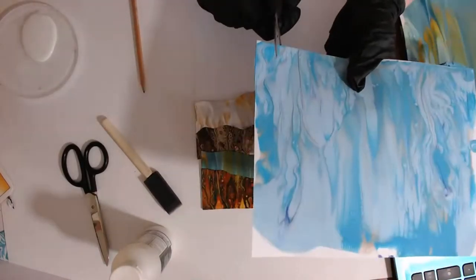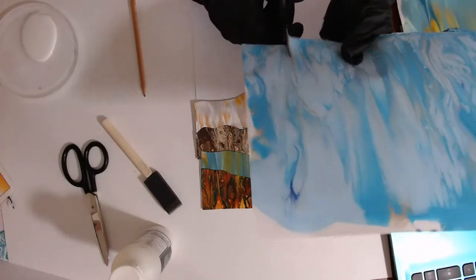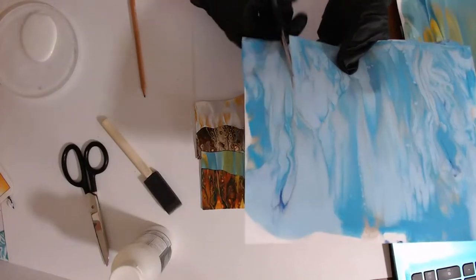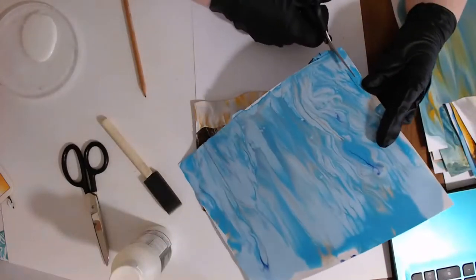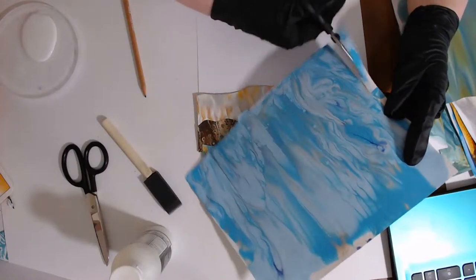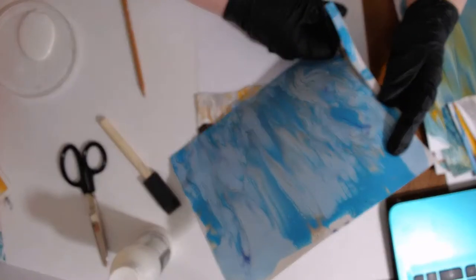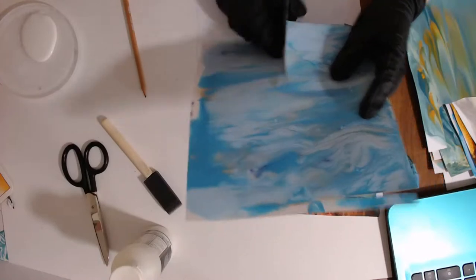But yeah, I've got so many of these painted papers. I'm going to be doing a whole bunch of stuff. Some like coral reefs, some like the ocean floor scenes, some just villages. I've got a bunch of ideas saved up that I'm going to be doing. So the next couple Tuesdays might be the painted papers, just getting them kind of used up.